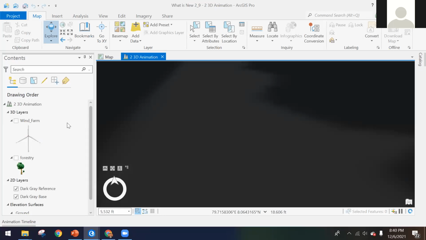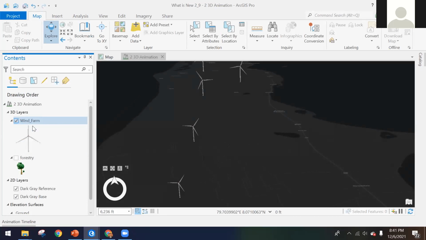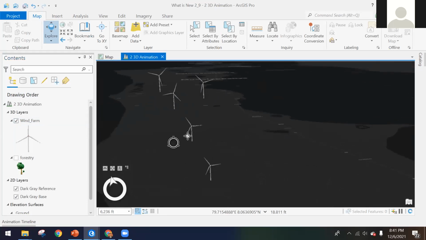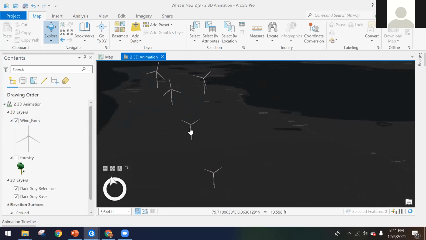Here we can see some symbols. One symbol here, right? This one you will find, I will turn on this symbol. So it's like this. It's a wind farm type of symbol. In 3D mode, we can have these symbols and we can navigate and position them. I have just converted some symbols here.